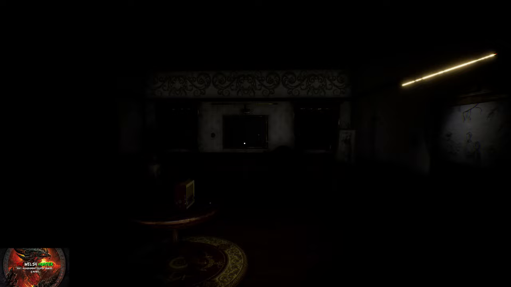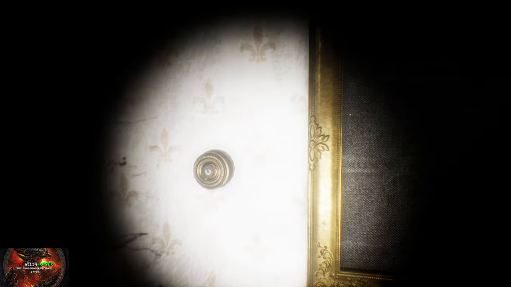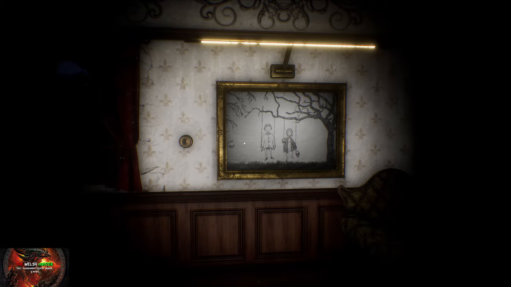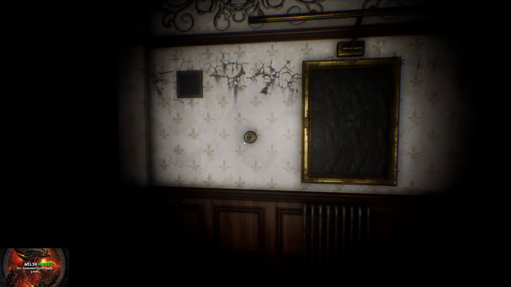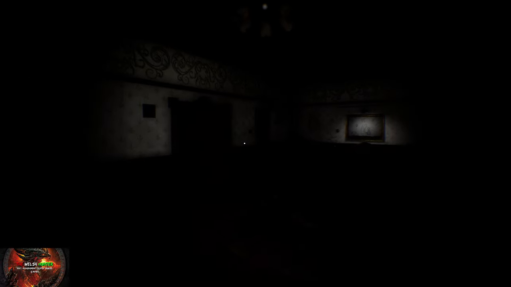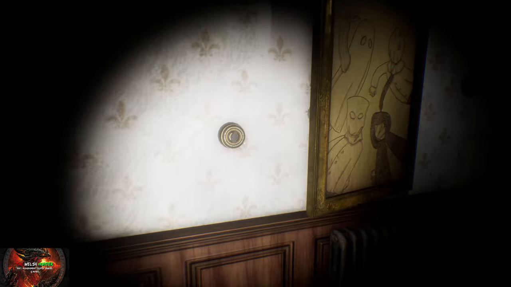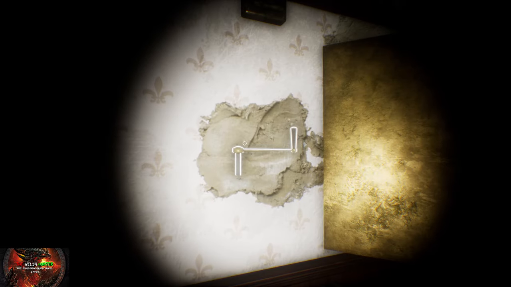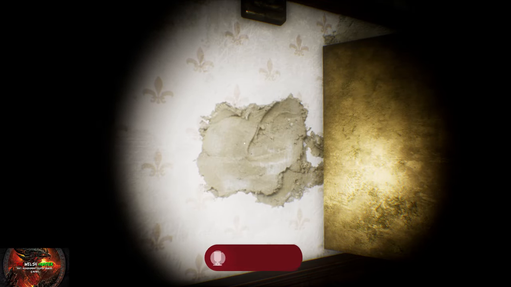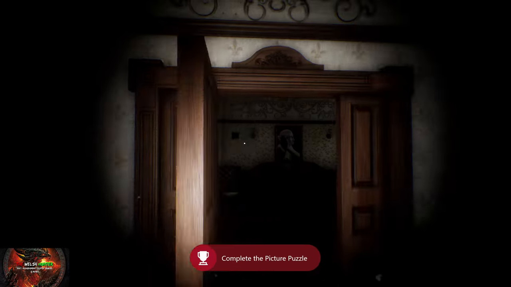Go back down on yourself again, and then this time past the radio, interact with this painting. There's 2 kids on the swing, and then immediately to your left is the next painting we're going to interact with. And then go towards the door, and just to the right of the door is the last painting, which if you've done that correctly, you should get the crank. Yeah, Mona Lisa's smile. Oh, yeah.